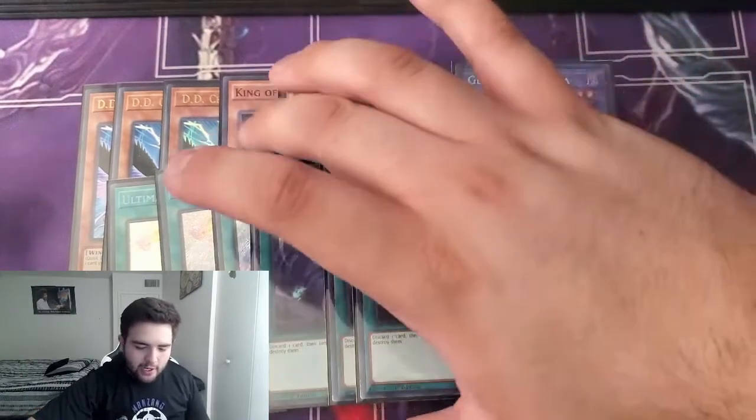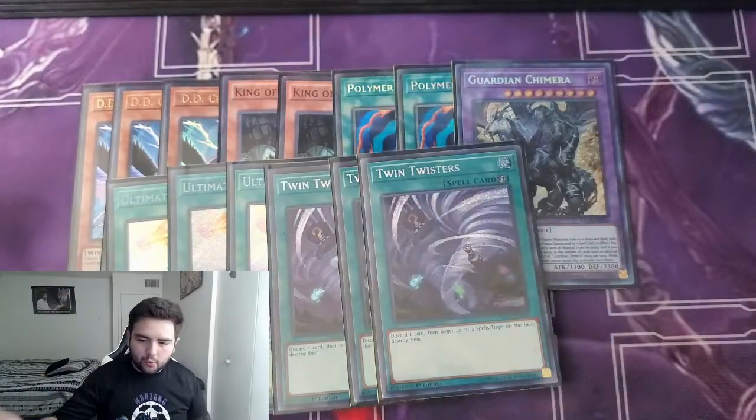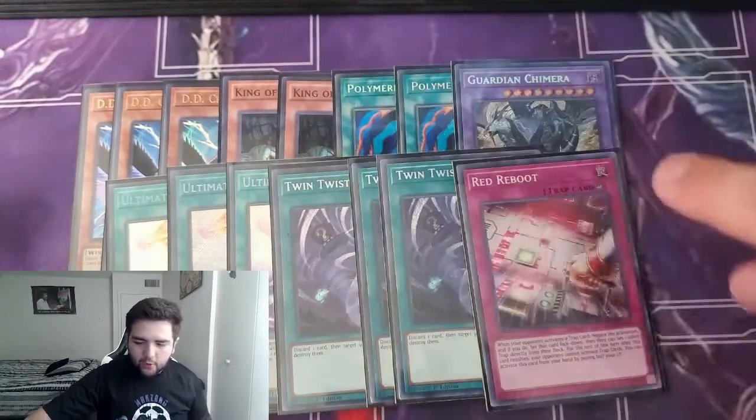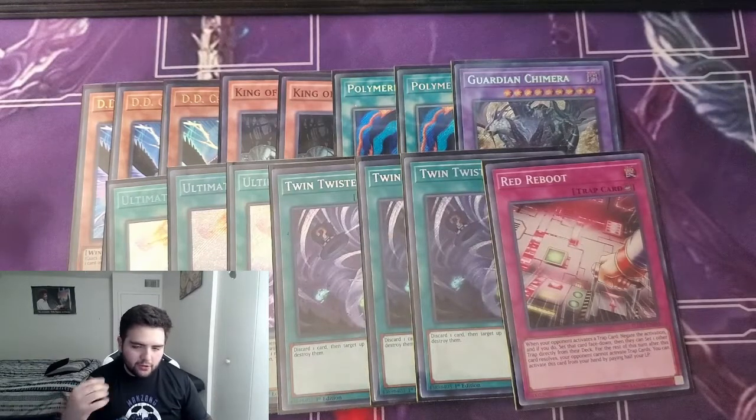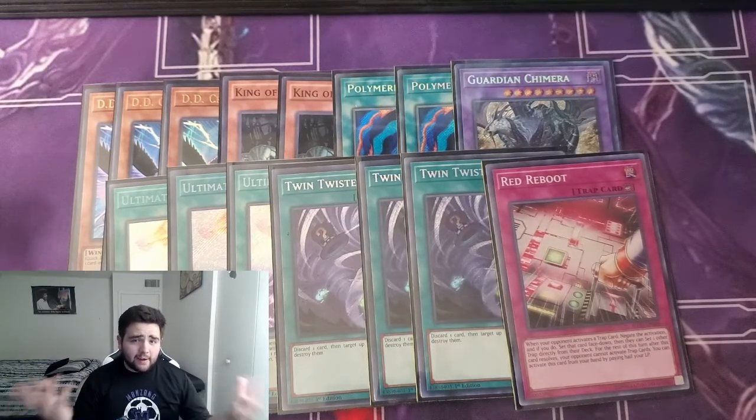Next thing up is 3 Twin Twister and the Red Reboot as well. Again, 3 Twin Twisters just because Mystic Mind is prevalent in this format. So if you verse Mystic Mind, like I did, I versed Striker.